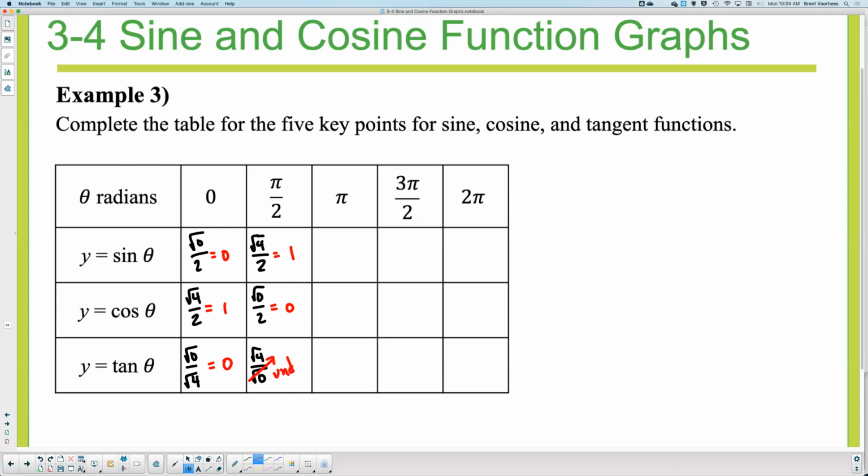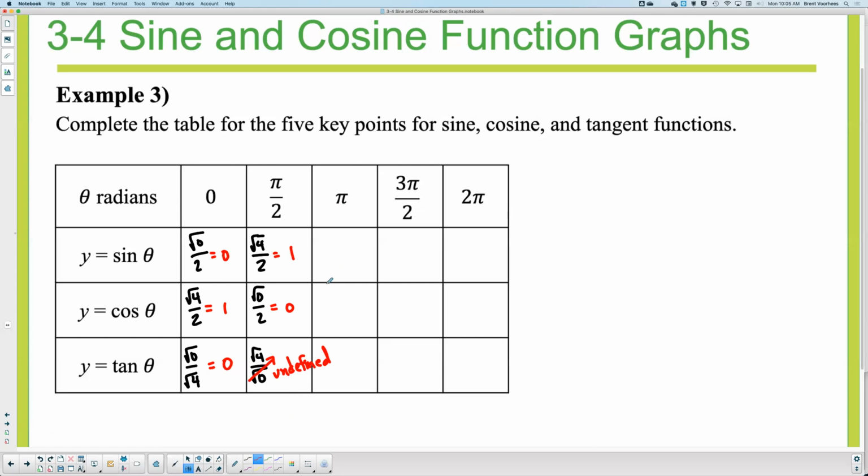Technically, you should not write equals. I don't know if it'll matter in this course. It will matter when you get to AP Calculus. College Board will not give you credit if you put equals undefined, because undefined doesn't equal anything. So don't put equals. That's why I did not put equal sign. I just wrote undefined.